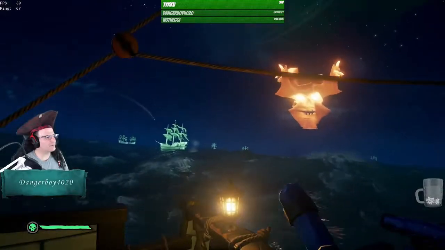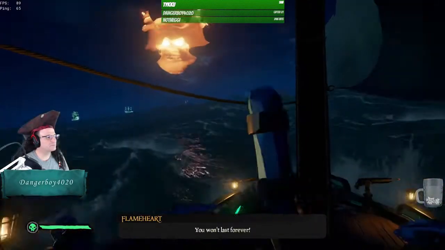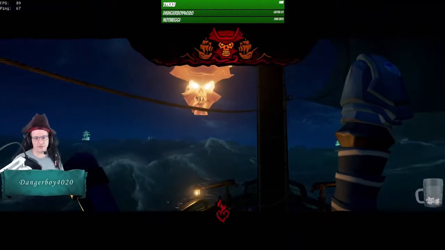Wave 1 is easy. It consists of basic ghost ships, just like the Voyage that you get from the Order of Souls 10. Three shots each and they go down. You only have to take out about 10 of these to move on to the second wave.